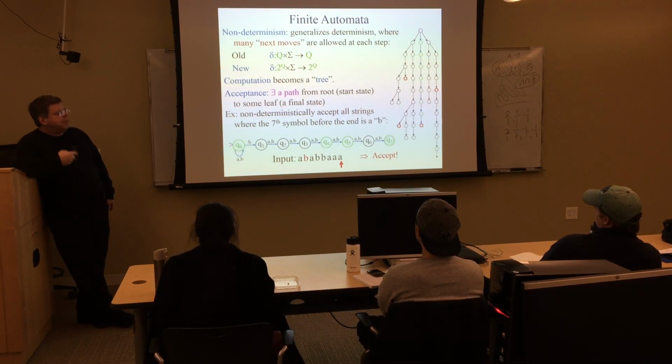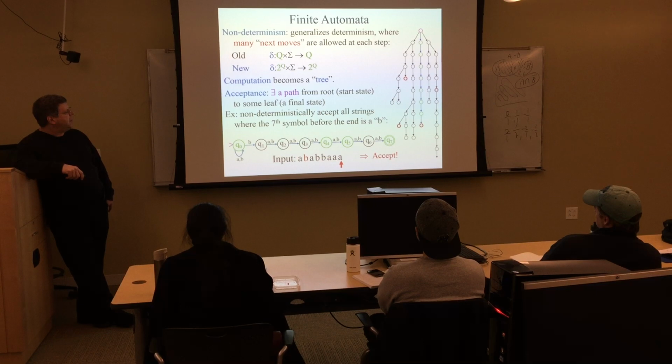So you have to remember roughly at least 6 characters, and 2 to the 6th is many dozens, right? So the size of this machine will blow up exponentially, in this case roughly 2 to the 6th, and you'll get something like 60 or so states. Not all of them may be reachable, but a lot of them will be reachable.